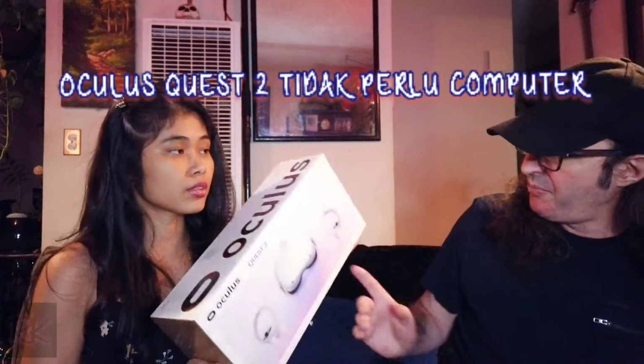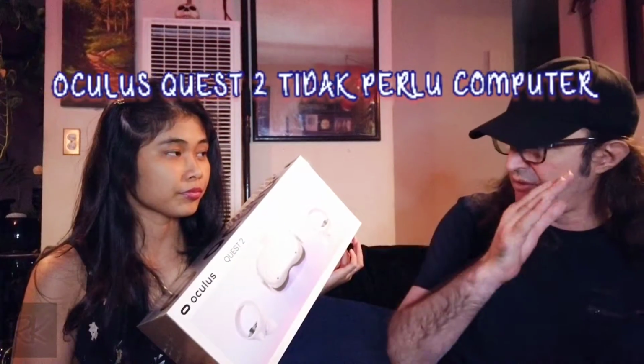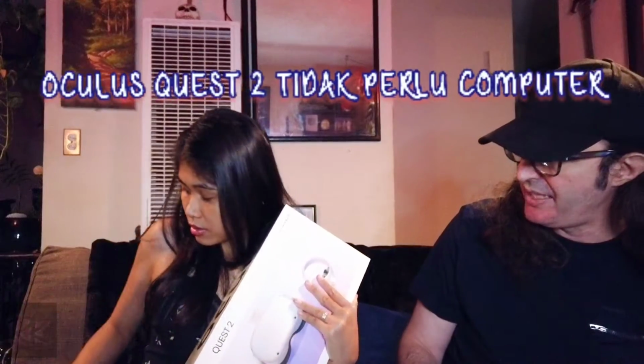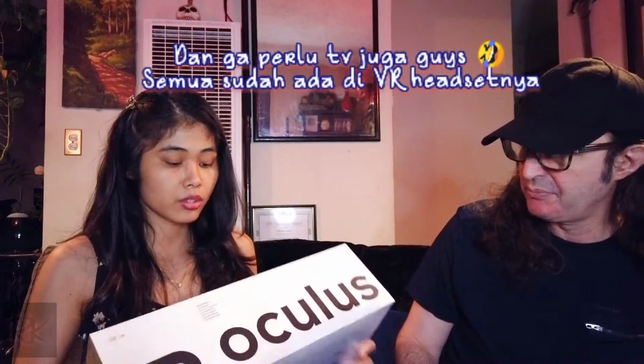Nah, this one you don't need it. So you can use it with the computer if you want to use the stronger games, but this is designed to run on its own anywhere. Oh, so the game is in the headset. Yes. It has its own little operating system you can download and play games on. Oh, but it's very powerful. We need to connect to the TV, right?